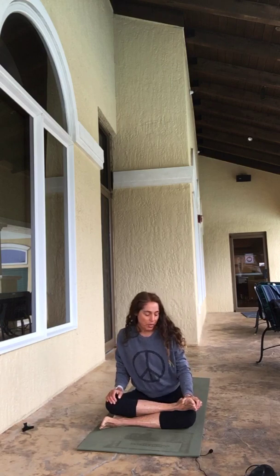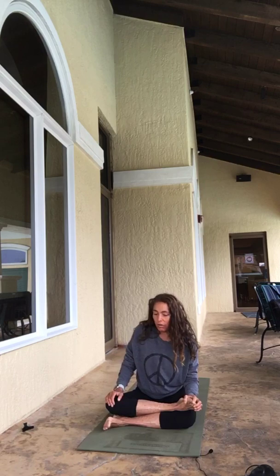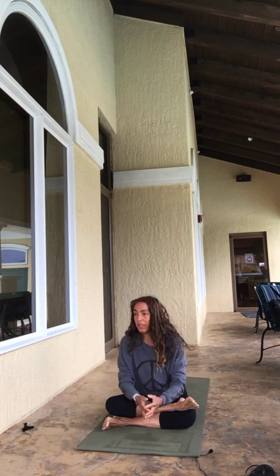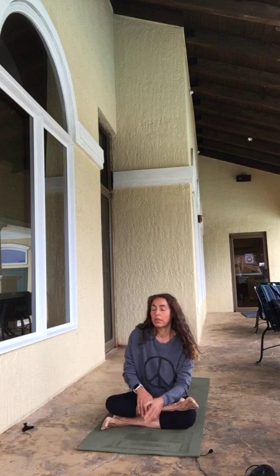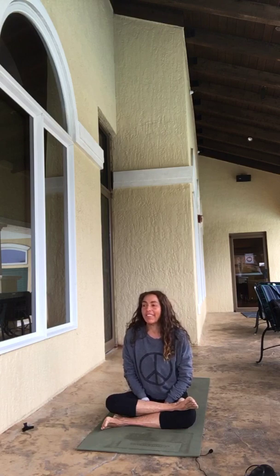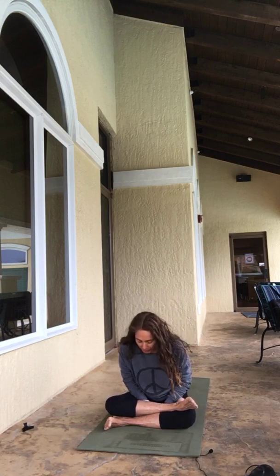Another name for this pose is double king pigeon. So obviously most people are going to feel that pigeon type stretch in the hips. If you don't, wowie. That's okay, it's still happening.